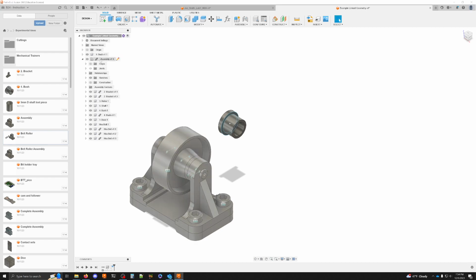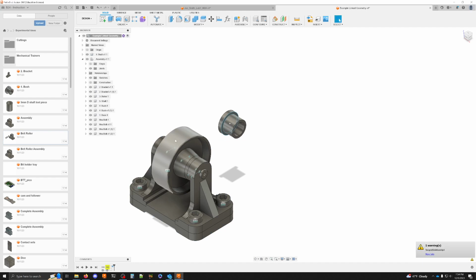So when we right click on this and we select break link, we're going to be prompted by this dialog box. And it's going to ask us, do we want to include the subcomponents in this break link operation? And the answer is yes, because if any of these components are still linked externally to another file, Fusion 360 will not allow us to save this as a .f3d. So we're going to include subcomponents.